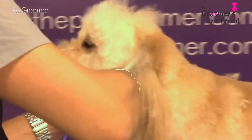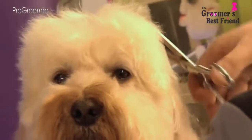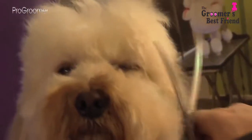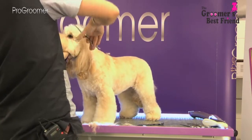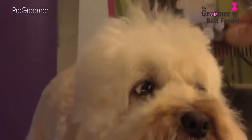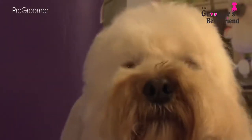Just blend in the top of the ear. Just comb all that up, blend in the top of the ear. We want a bit of height on top of the head there. It's not flat. So come around with the curved scissor. Keep combing and lifting it up. Stay, good girl.